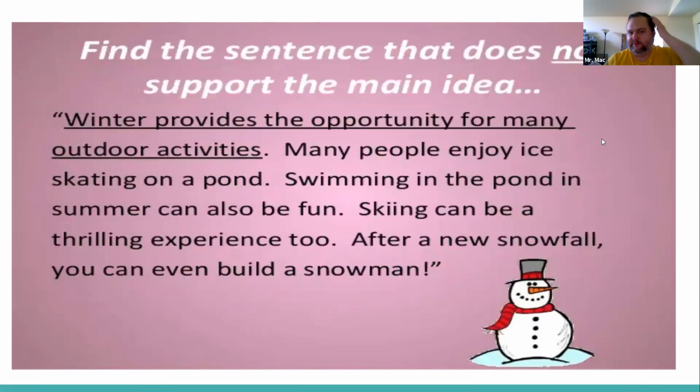What about here? What is unneeded in this paragraph? Winter provides the opportunity for many outdoor activities. Many people enjoy ice skating on the pond. Swimming in the pond in the summer can also be fun. Skiing can be a thrilling experience too. After a new snowfall, you can even build a snowman. What's wrong here? There's something that we don't need.